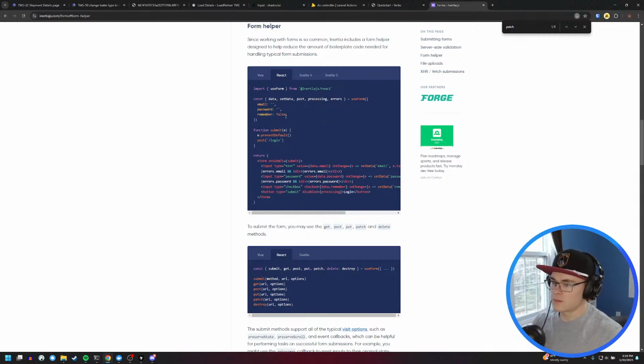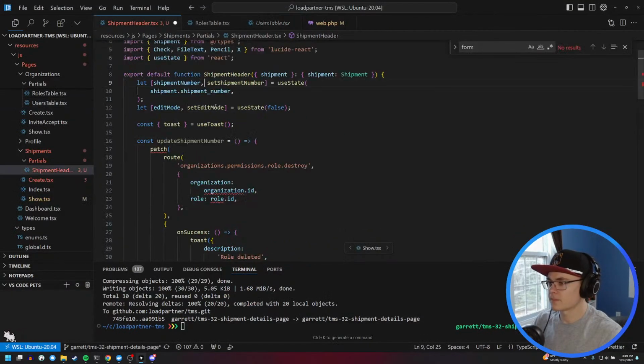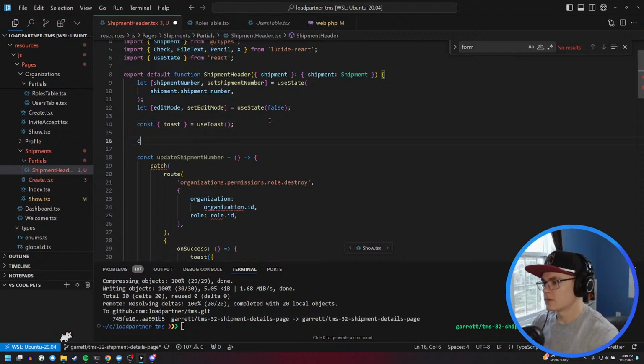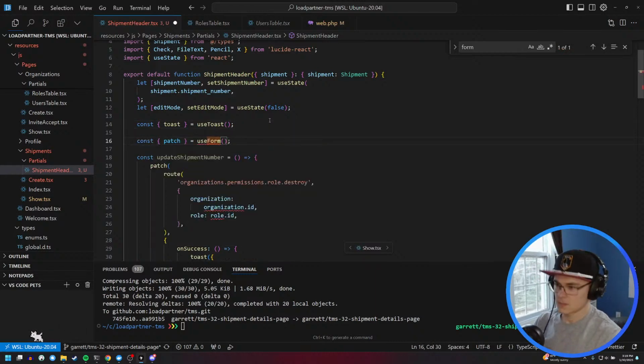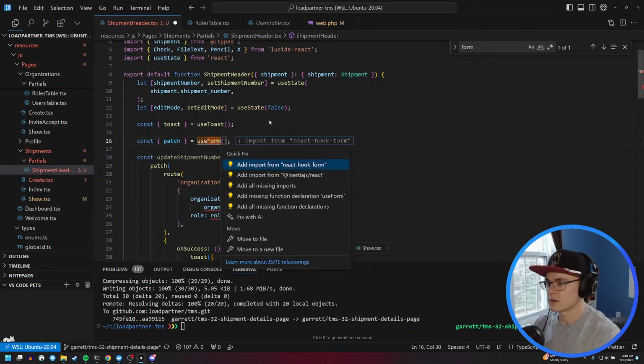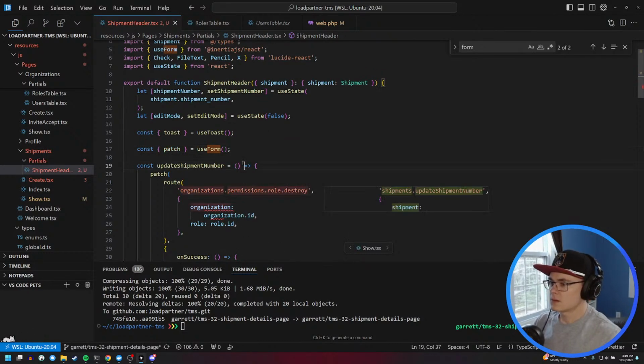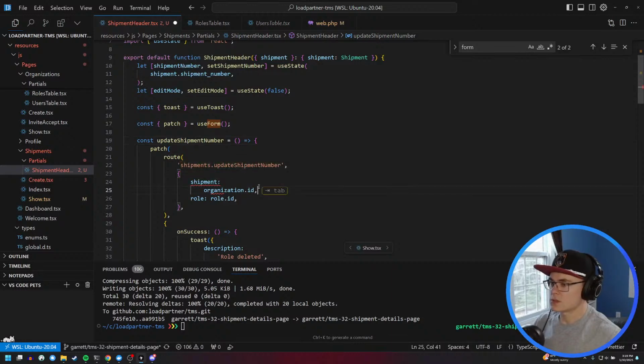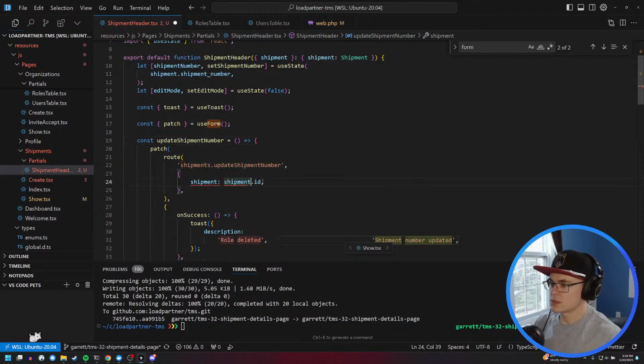Okay, use form. I mean, so it's probably fine. Let's try it. This might be bad practice. I honestly don't know. If I go const patch use form, I import this. And then I go shipments, update shipment number, shipment ID.